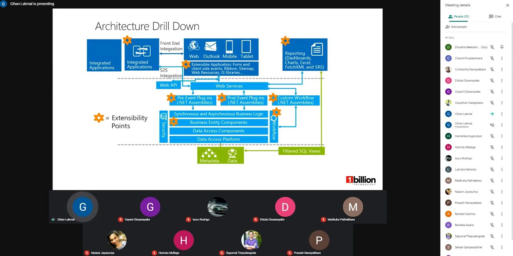Microsoft restrictions. And other than that, for reports and dashboards, if you are using the online version, it extracts data from the web services. But if you use the on-prem version, there is a reporting service already available. So you can use the reporting service to directly connect to the database and get the data through the filtered views. But it only has access to the filtered views. You cannot directly access the database tables.